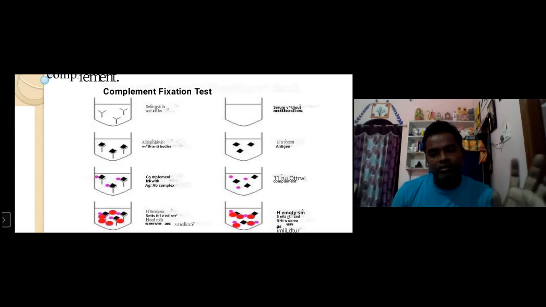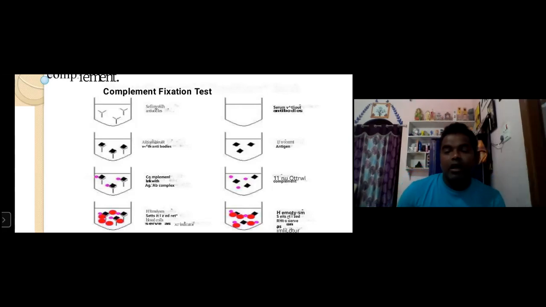The antigen-antibody complexes are formed, and when they are formed, the complement is fixed. These antigen-antibody complexes will give the reactions. The complement kills the bacteria and lyses the RBC membrane. So by using this complement fixation, phagocytosis takes place to kill the microbes with the help of complement fixation.